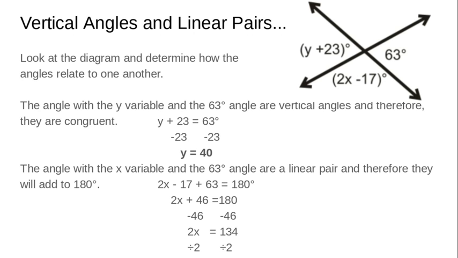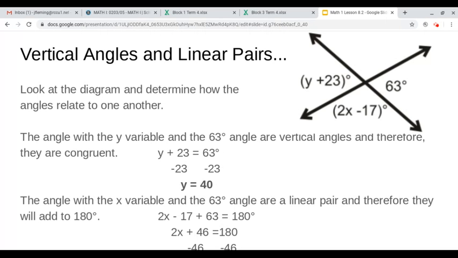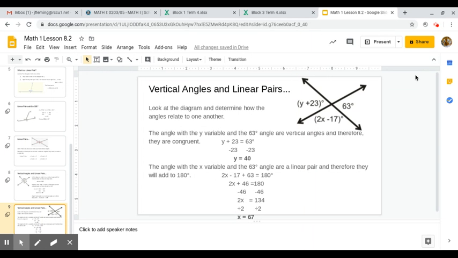I guess it is. So as you're going through, think about what it is that you have to work with. Am I looking at vertical angles? Am I looking at linear pairs? The difference, vertical angles are congruent. Linear pairs are going to add to 180 degrees. Think through what you have marked and utilize that to help you as you're calculating your answers. As always, if you have any questions, please don't hesitate to let me know.